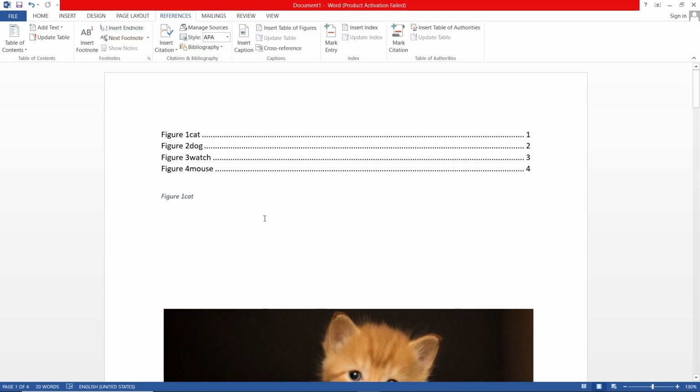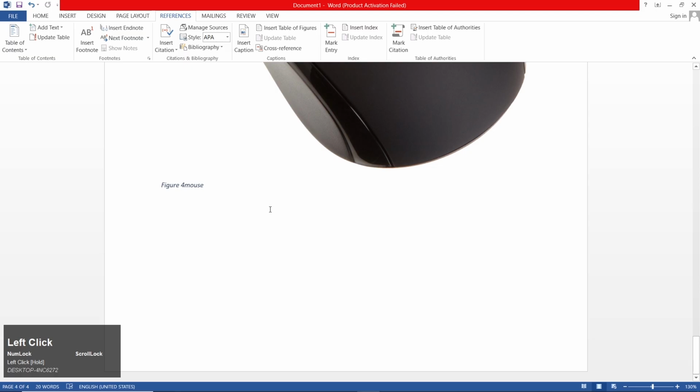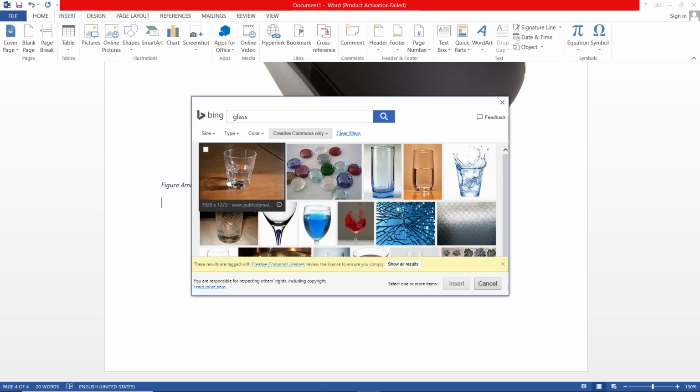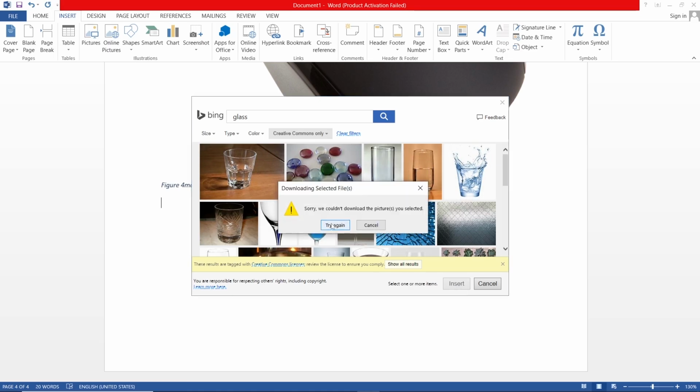What I have to do is go at the bottom and take another picture by going to insert, online picture. So let me take this glass. This is looking so beautiful and amazing.